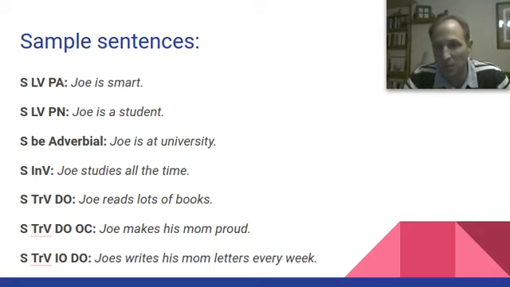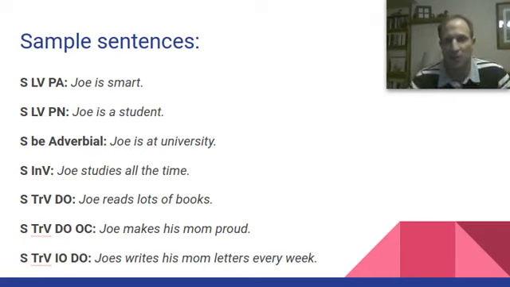Now, this is a very important structure in English. Very important, because notice, if you remember what we talked about with syntax, we like to move from the verb into the object. And I tried to state it that way when we talked about it, because the only thing that can come between a verb and its direct object, okay, well, we talked about the phrasal verb and its peculiarity, but the indirect object can also come in this position. In fact, this is the position it has to come in. So we say Joe writes his mom letters. Notice we can't say Joe writes letters his mom.